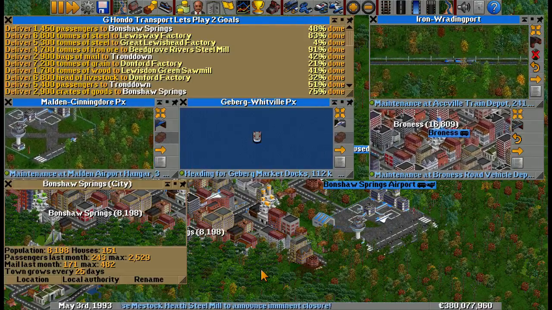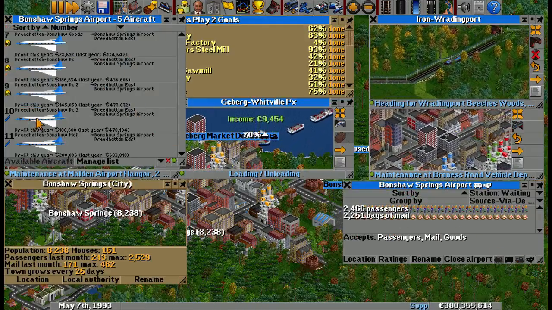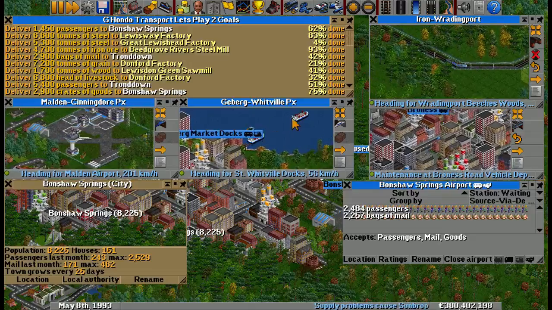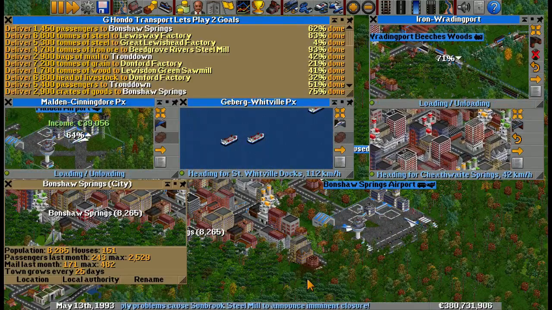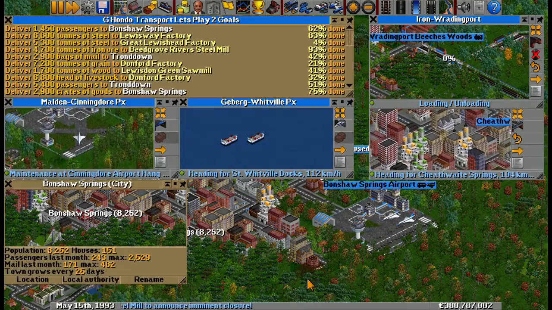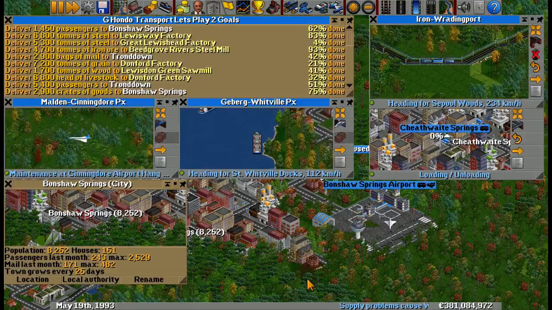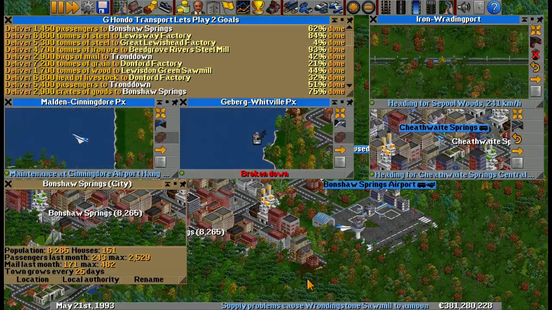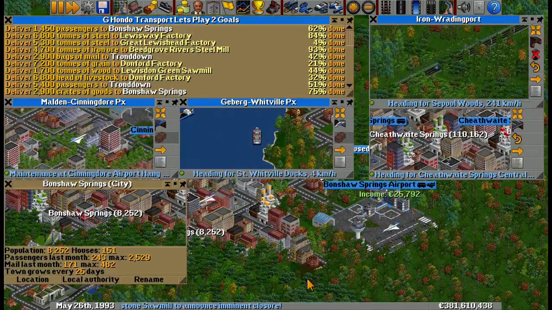But you can get an idea of just how short this trip is. This airport only has 5 planes servicing it, and yet there's pretty much always 2 or 3 planes here at all times. So it gives you a good idea of just how short this trip is. Especially for a plane that goes over 2,000 kilometers an hour. So crazy fast.